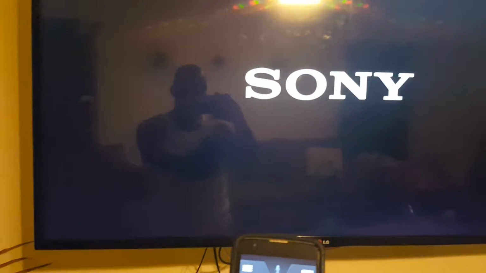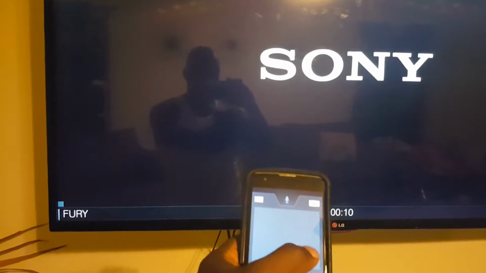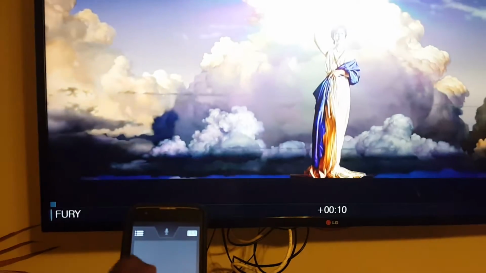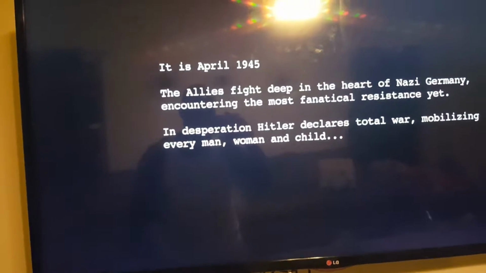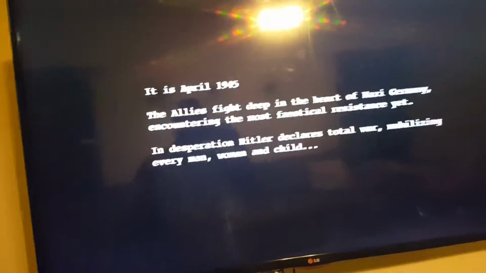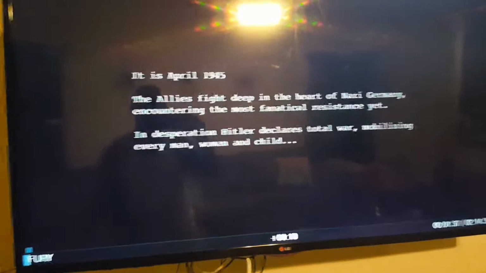Now if you've seen it before, you're coming back into it. The good thing about this thing is you could fast forward. So you see at the bottom, I'm moving my hand and it's fast forward in 20-30 seconds. Clarity is going to be HD for the most part, especially if it's a movie that has already been out. Can't say the same for like movie theater movies and things like that.